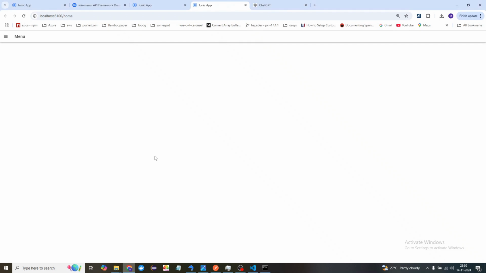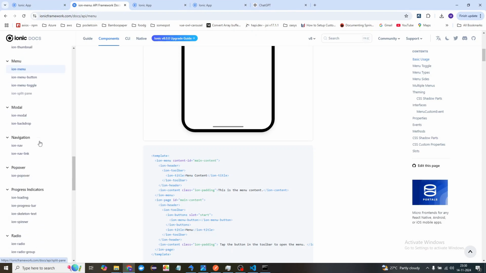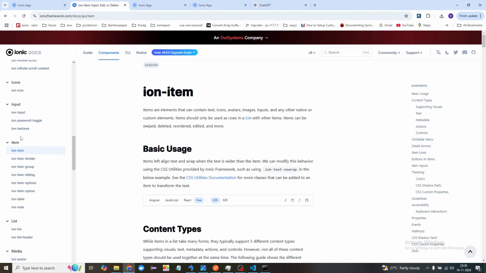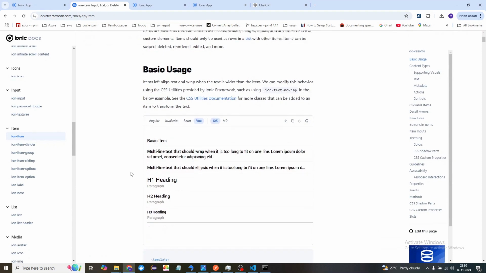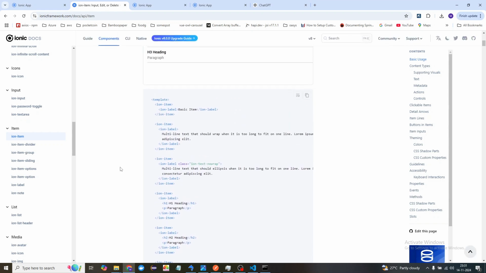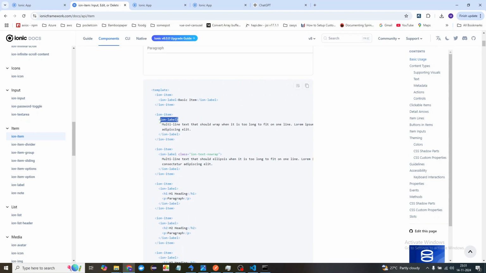For that I will go back to Ionic framework documentation, and there we can see the option we have, the component we have as ion list, or you can say ion item. And how we can use that, we'll see that here. We'll just do that in the same way. You can say this is how we are going to use that. All right, but we are not going to use label over there. We are going to use a route. Basically that will of course be a label, but when we click on that it will redirect to a specific route. And how we are going to do that, let's see that in action.